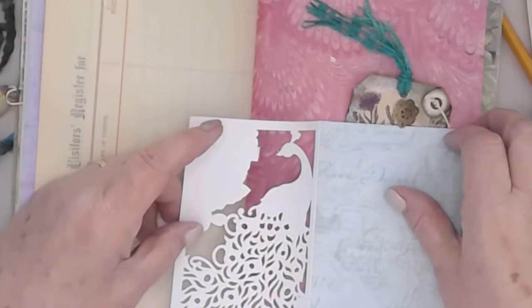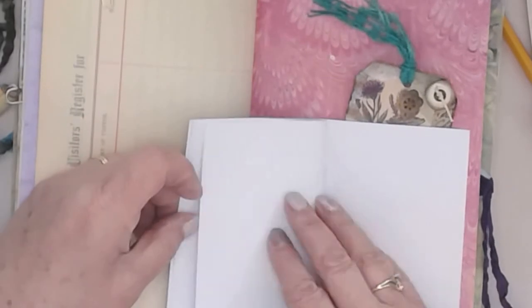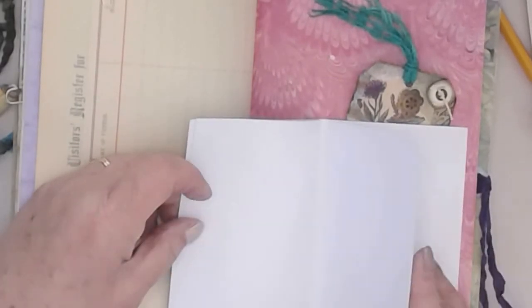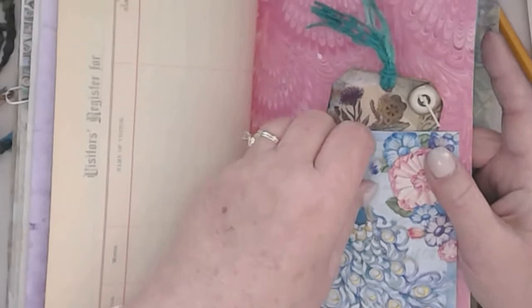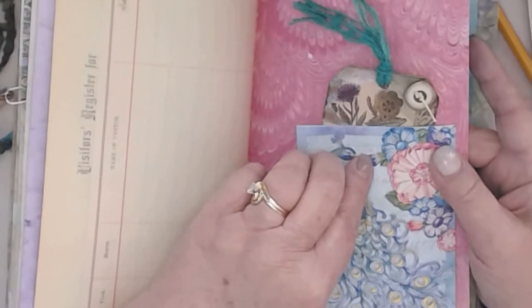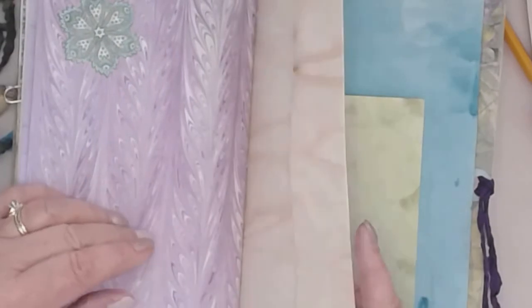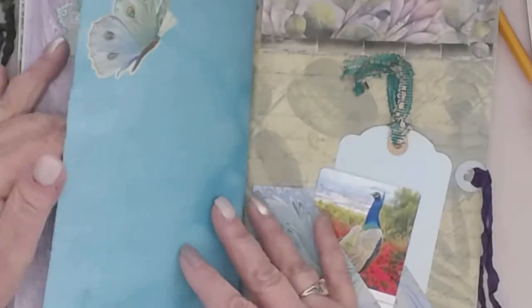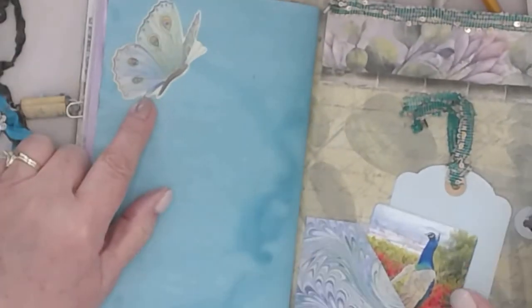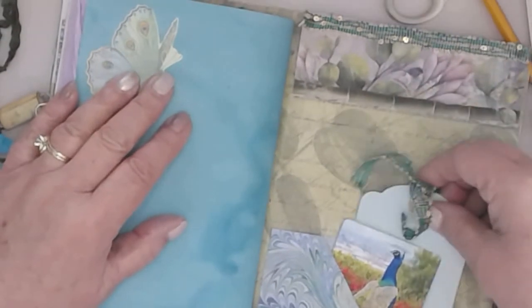And then this is a card, but you could journal on this or open it up and journal right here. So I thought that was cool. And that's something I think may have come from Madi, but I am not 100% sure because I actually have another one of these. There's another little chipboard piece. Then we're back here, and look at that beautiful butterfly. Golly, I like that. And then here's a little tag in behind.